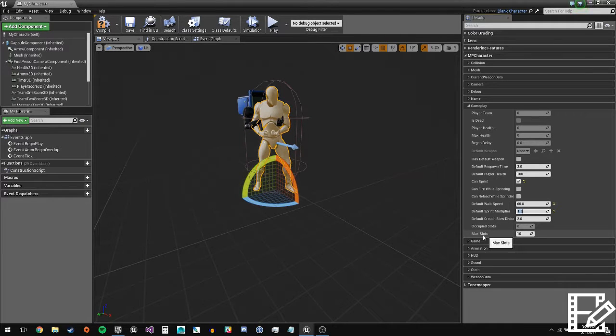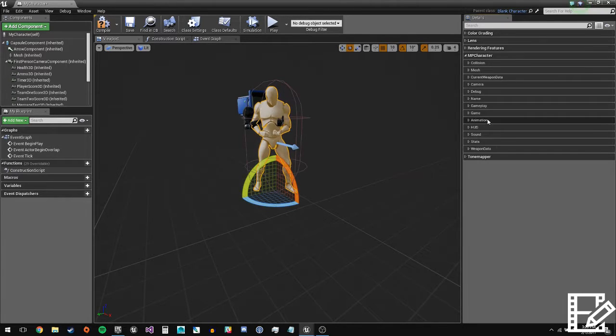So that's going to start off at, I usually leave this set at 10 max slots, because what's going to happen is you only have 10 keys, 1 through 0, to select your inventory. So it makes sense just to have it set at 10. You can set it higher or lower if you wanted to, but there's not really much purpose to it in my opinion. So we'll go ahead and close that out now that that's all set up.